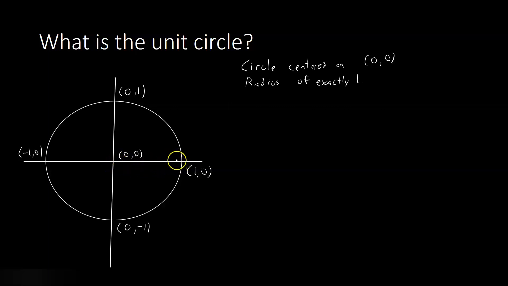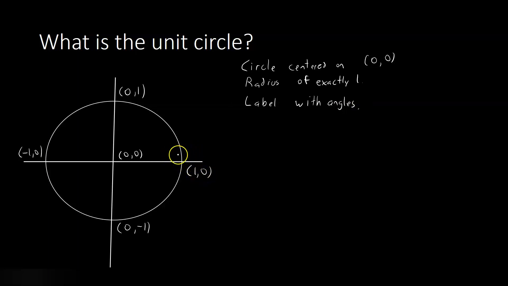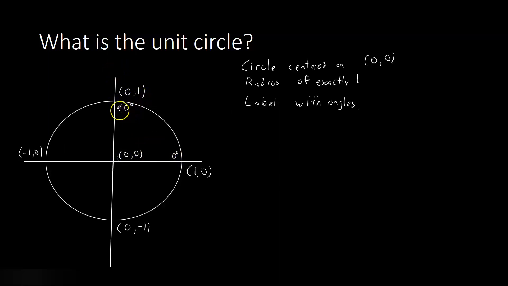What's a little bit different about the unit circle is we tend to label it with angles. The way we label the angles is this way. This point on the right, exactly at (1, 0), is usually labeled with 0 degrees. It's a little counterintuitive — you might expect 0 degrees to be at the top, but in trigonometry it's on the right. We can see that (0, 1) is exactly a right angle away from 0, meaning we label this with 90 degrees. We could continue and say that on the left we have 180 degrees, just 90 more, and we could add another 90 to reach 270. Adding another 90, we could say that this is also, on the right, 360 degrees — so 360 degrees and 0 take you to exactly the same place.